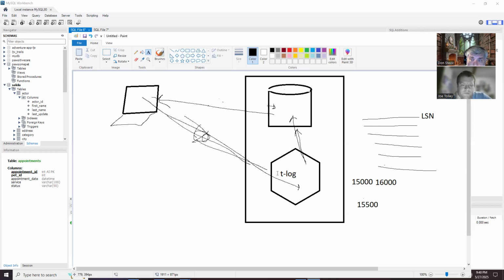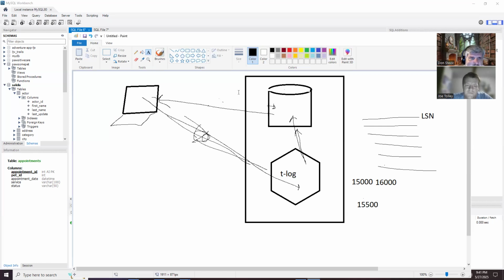But here's the cool thing. Let's say the T-log knows they're supposed to be at 16,000 when they're done. The database goes, hey, I'm at 15,500. And the T-log goes, I'm only at 15,750. We're not complete. Okay, roll everything back. So it says, hey, give me those 500 back. We're starting from scratch, and we're going to send an error message saying this didn't get completed. So there is a preservation here to make sure the database doesn't have bad data in it, because it may have been 1,000 updates, and we don't want half a table updated.